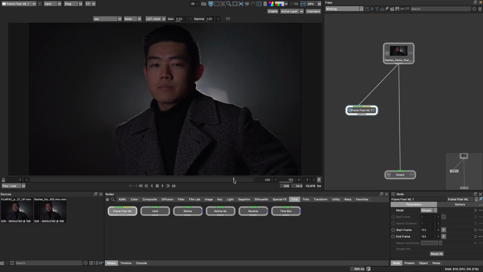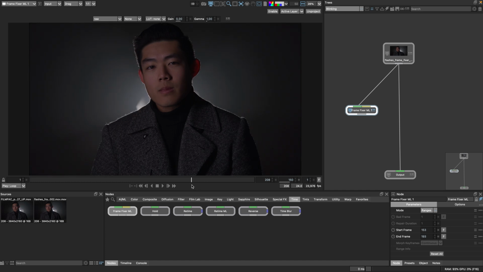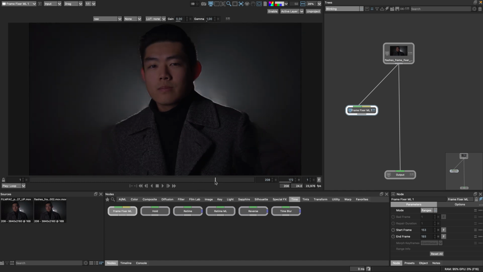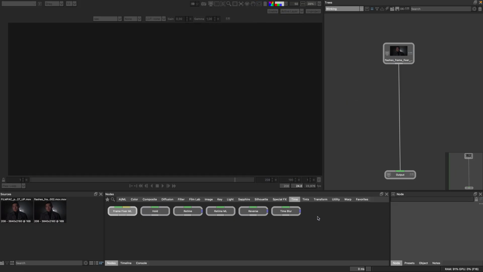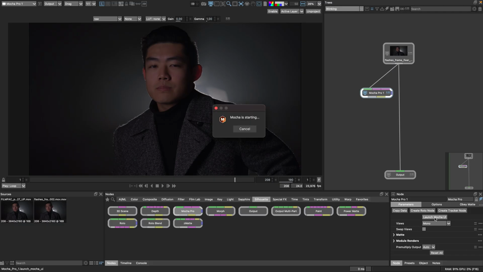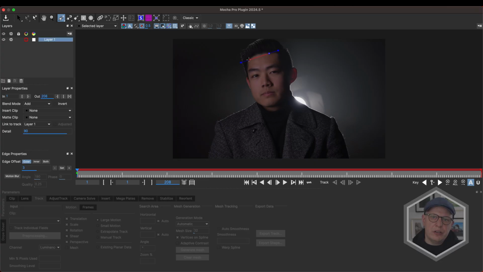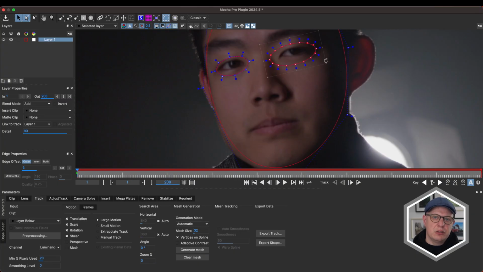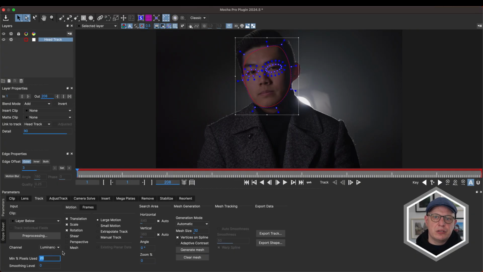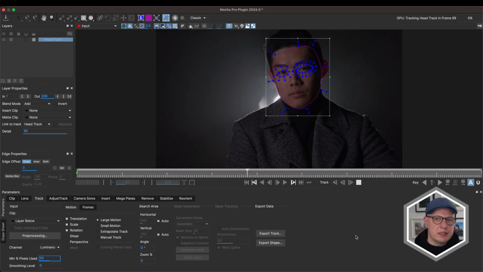So performing just the FrameFixer ML alone will result in a little bit of a mess. Luckily, Silhouette is a node-based system and FrameFixer ML a node that we can basically put anywhere. Let's help Silhouette along by stabilizing the face first. We can do a quick track inside the Mocha Pro module, tracking only translation, rotation and scale, and making sure to have holdout mats for the talent's eyes in place.